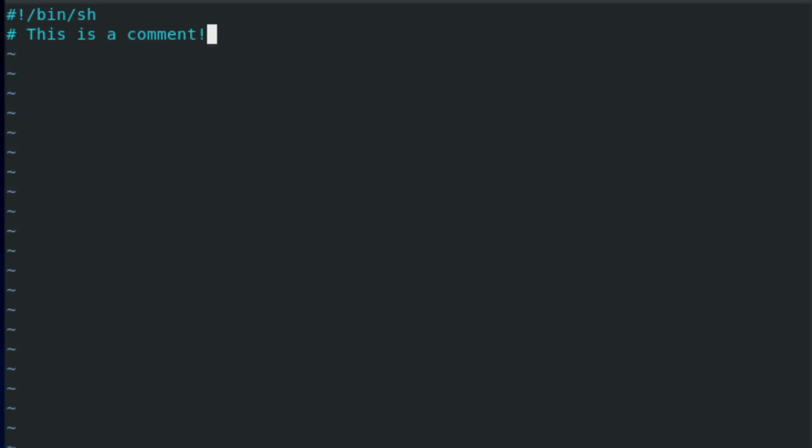And we're going to hit enter again, and we're going to actually put in the command echo, quotation mark, hello world, quotation mark. And then on the same line, we're going to put another comment and say this is a comment too. Okay? And then remember, to save this, we're going to hit escape, write quit. Okay?